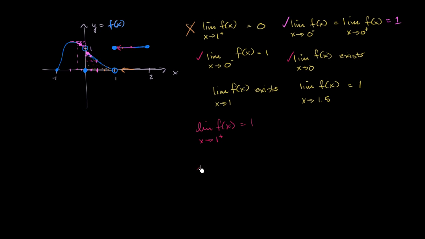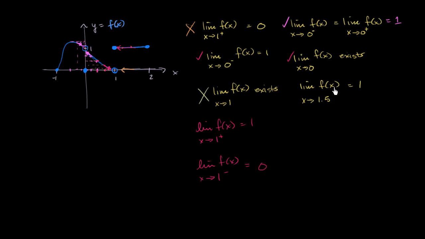And now what's the limit of f of x as x approaches 1 from the negative direction? Well, here, this is our f of x. Here, this is our f of x. It seems like our f of x is getting closer and closer to 0 when we approach 1 from values less than 1. So over here, it equals 0. So if the limit from the right-hand side is a different value than the limit from the left-hand side, then the limit does not exist. So this is not true.